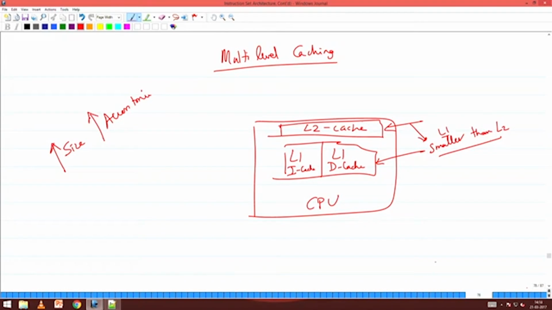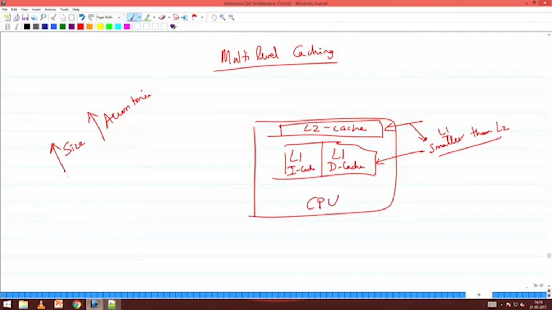far enough to basically take the locality of reference within it. So I will have that 10% instruction, that amount of things would be there in the L1 cache. But then the L2 cache would be much larger than this L1 cache. It can store much more data. Okay. So this is multi-level caching.